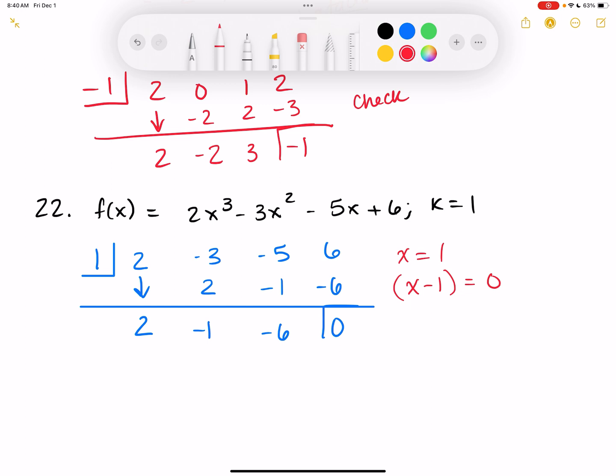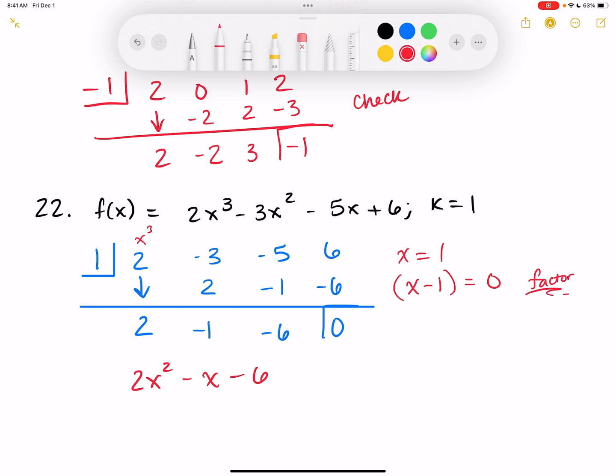So every time I do one, I like to take it down to the next step so that I know that I have it. So this is the factor that I'm going to be using. So this was an x cubed term. It's now going to be x squared. So this is going to be 2x squared minus x minus 6. Now, we haven't gone over yet how you could have possibly found other potential zeros. But we do know when we have something that looks like this, how to just factor it.